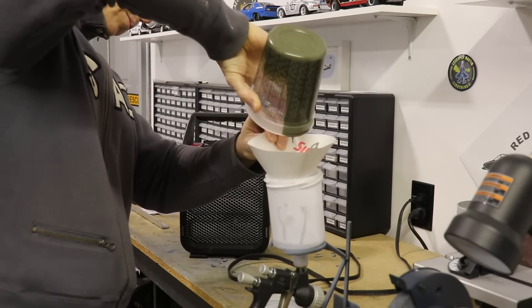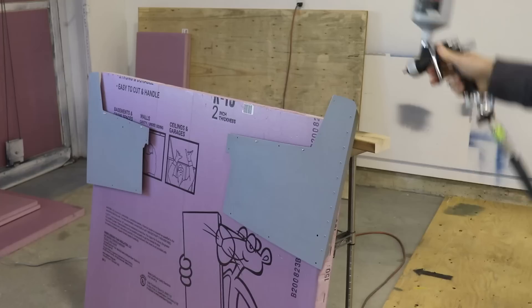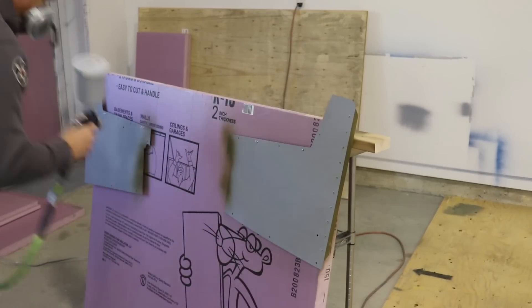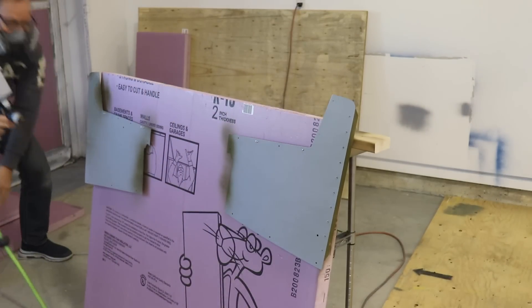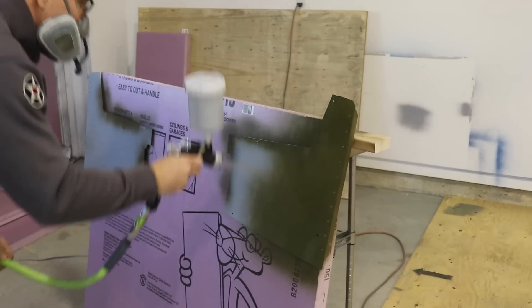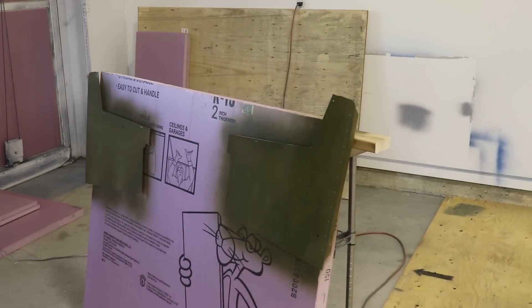This was a few days or so after I painted the panel on the center console, so I just mixed up some more of the paint. Here you can see I'm painting these side pieces, starting with the edges — I want to make sure I get the edges because all of them will be visible. All these parts I spray two coats on, and the first coat is just a thin base coat.